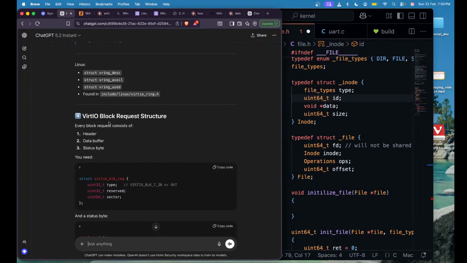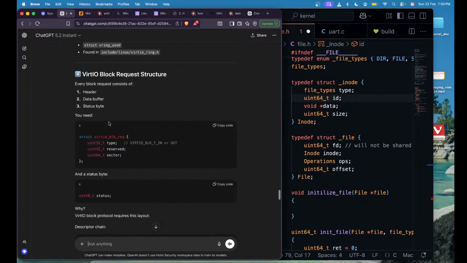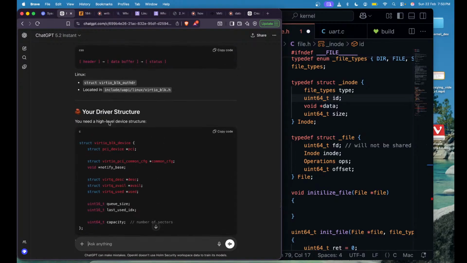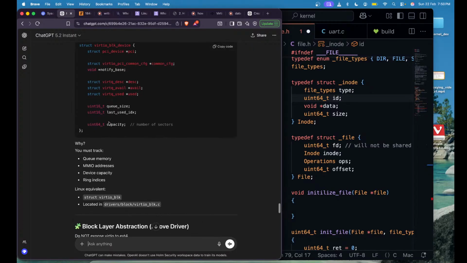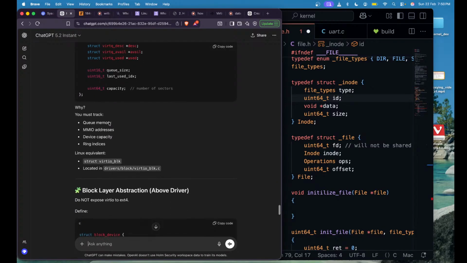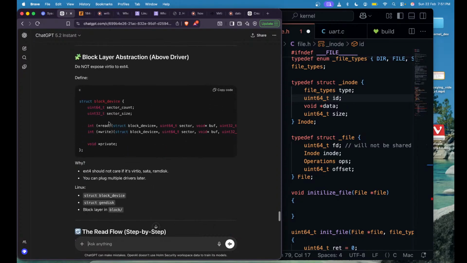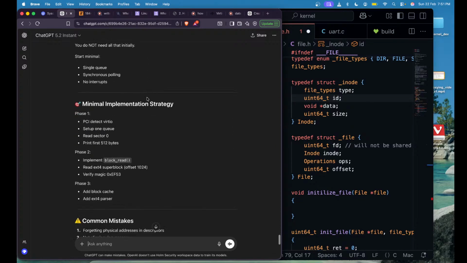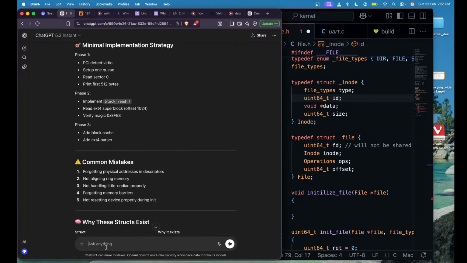Virtio block request structure? I didn't understand a single thing. Okay, maybe this will help. I didn't understand anything.